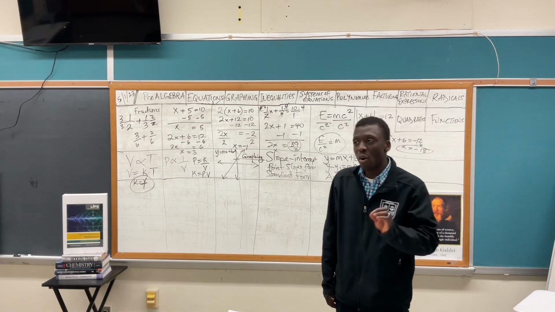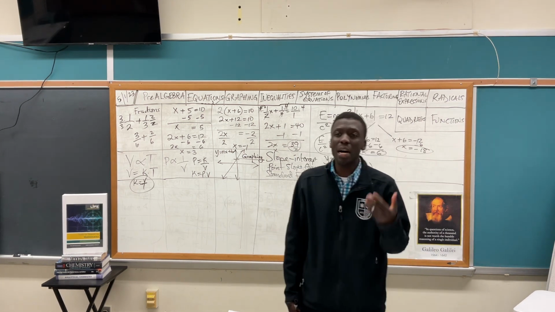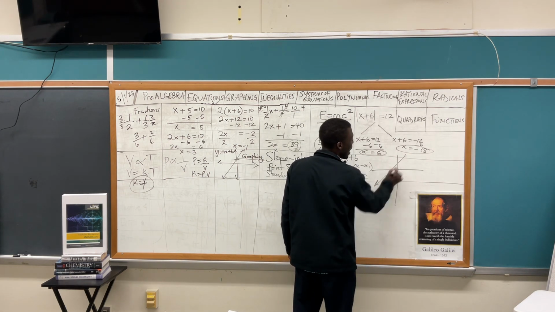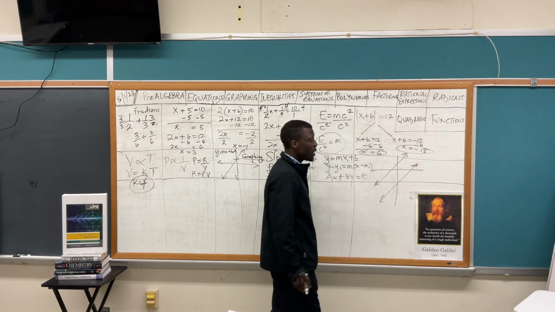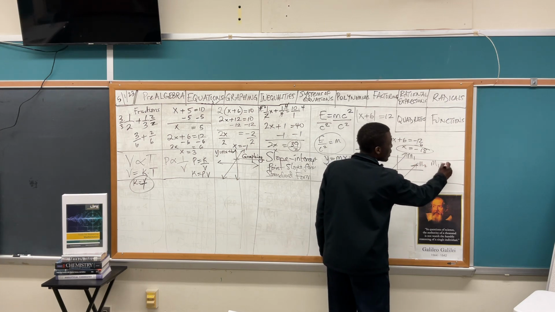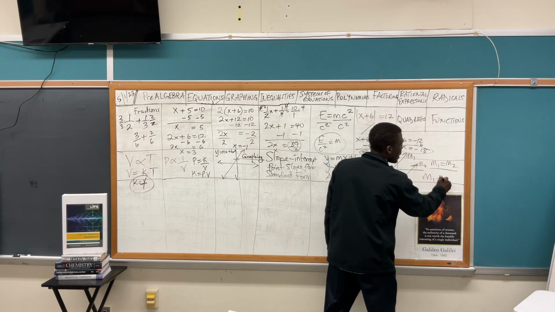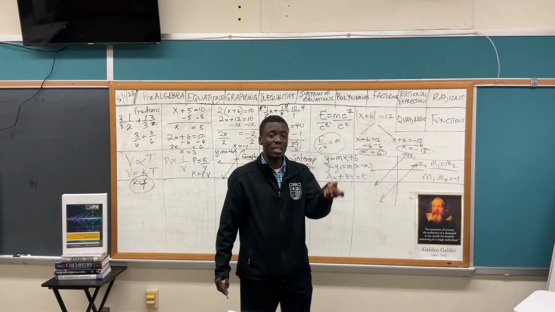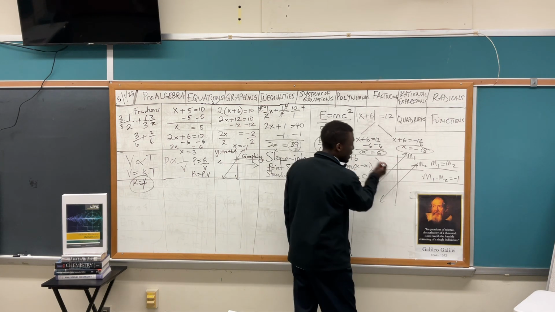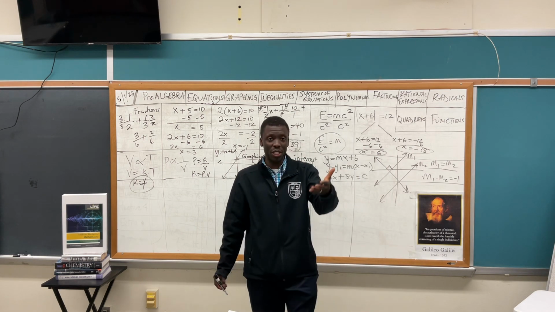Very good. One more key item involving graphing before we move into the next realm involves this topic called parallel and perpendicular lines. So when you graph, you can have 2 lines that are parallel. That means that their slope is the same. If m1 and m2 are the same, we say that the 2 lines are parallel. If m1 times m2 is equal to -1, if the slope of the first one times the slope of the second one is equal to -1, that means that those lines are perpendicular. That would mean that if I drew a third line and it formed an angle of 90 degrees with one of these lines, it is perpendicular to the line.